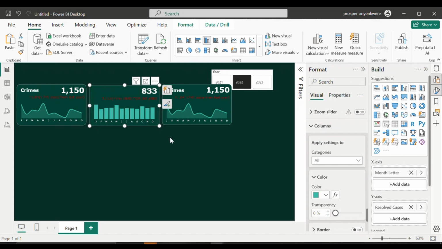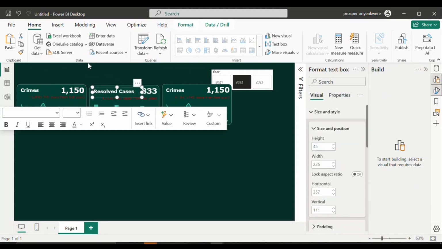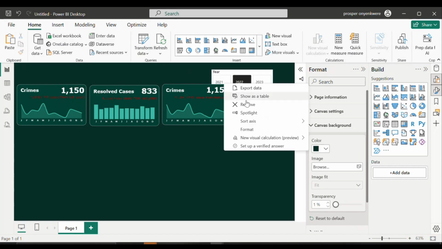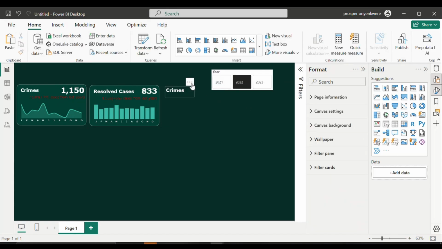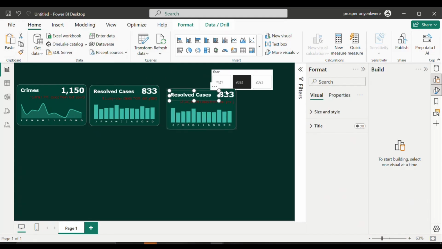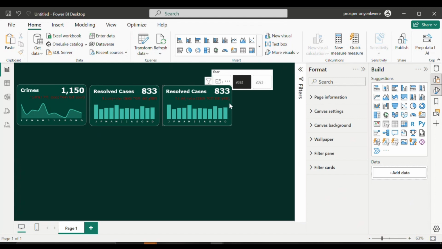So we're actually going to copy this. Let's remove this. Let's use everything on this. Copy it and paste it. And let's come and format this.